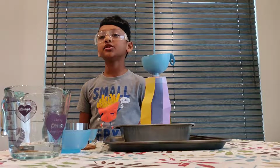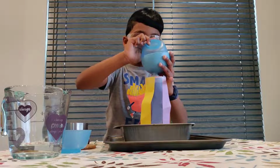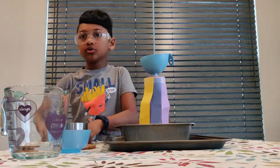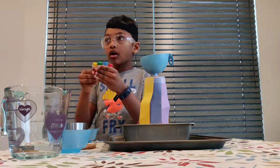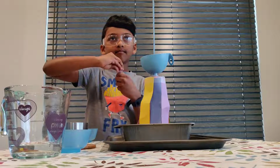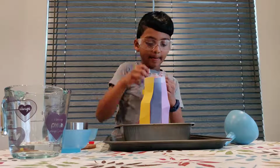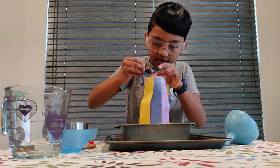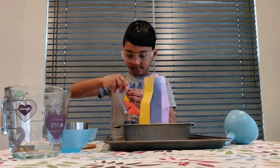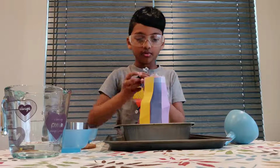This is Sudeep, and I'm going to do my volcano kitchen experiment. First, I have baking soda here. Let me keep all the baking soda. Then, I'm going to use one drop of all colored food coloring. Same steps to the other food colors.